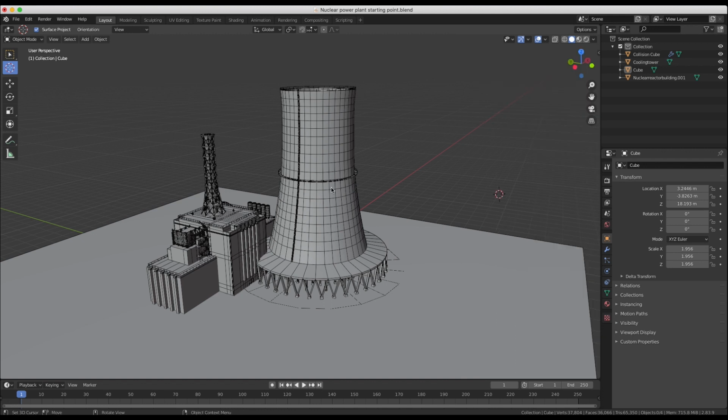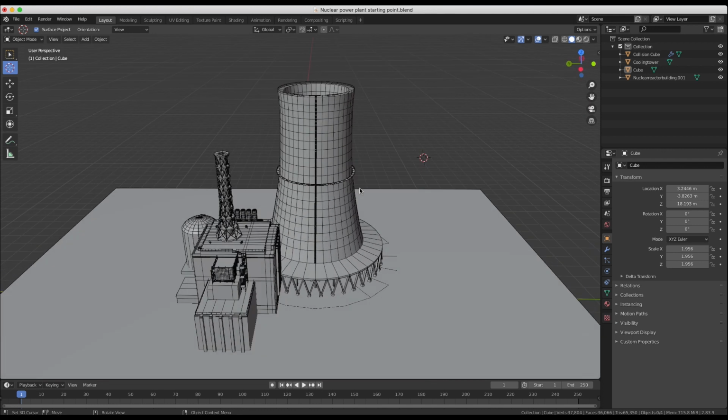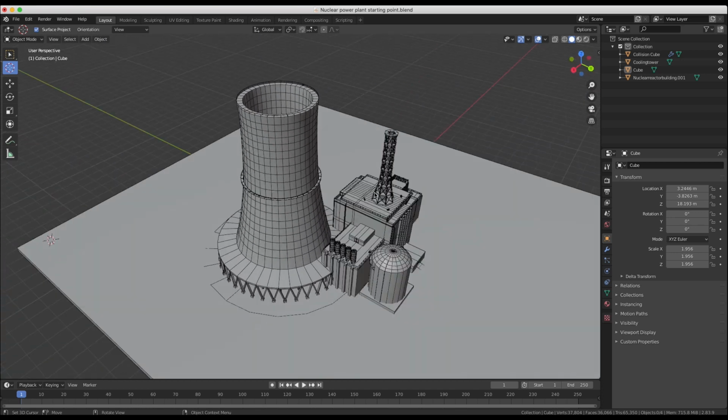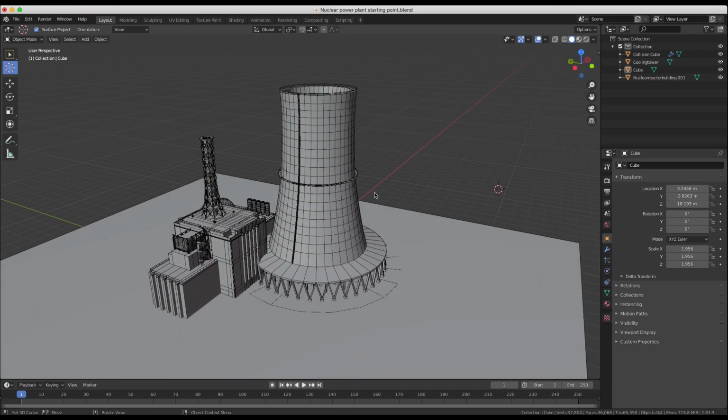Keep in mind that whatever building you are using, the geometry should be sealed, and what that means is that the mesh and the geometry should be watertight so that whenever we use cell fracture on the object, there won't be any glitches. This specific model in City Builder 3D is sealed, and a lot of other professional 3D models out there are also sealed, but just keep that in mind. If you get glitches when you do the cell fracture, that is likely the reason, and you may have to do some retopology to make sure that model is watertight.